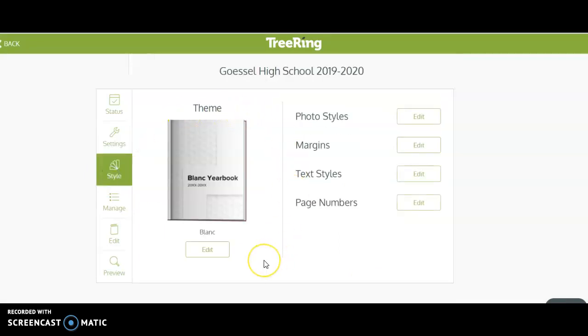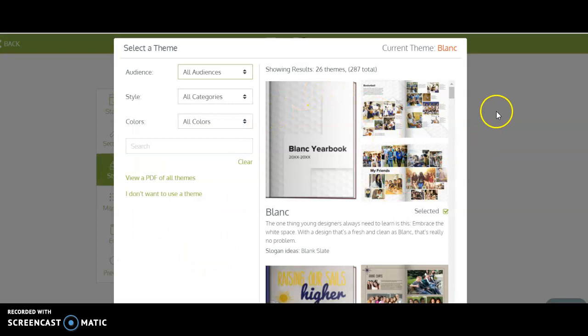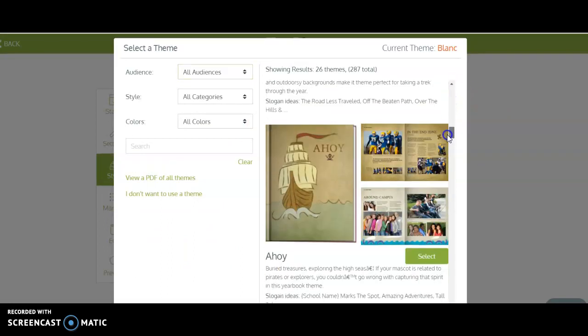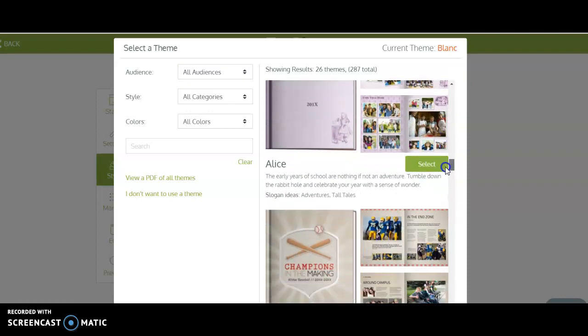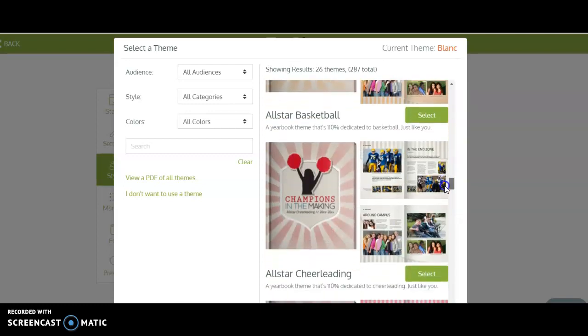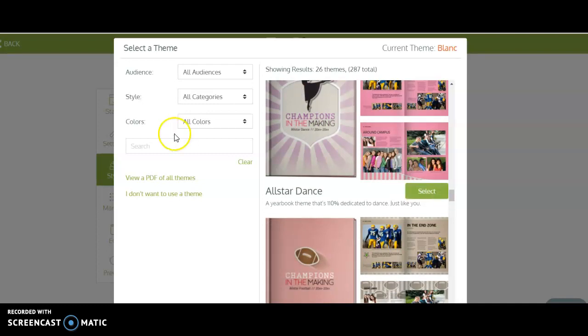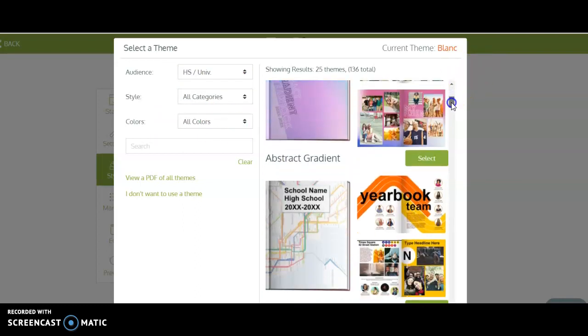Style is where we can pick different styles for the yearbook. This is just a template cover. We don't have to use that. We can look through the different pre-made themes and styles that they have. This is really helpful and easy for us to choose one of these that's going to fit well for us and our student body, because it's less work for us to have to do. And especially with being such a small staff as we have this year, it would definitely save us some time if we could pick a theme out of these pre-made styles.